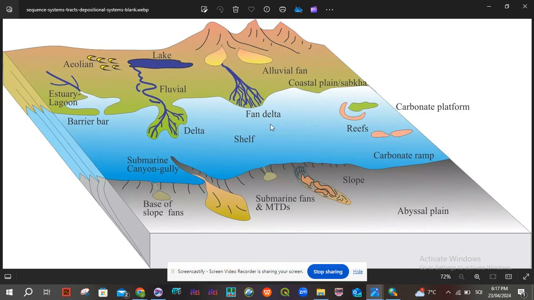So in the shallow marine environment, we have the shore face: the upper shore face, the middle, the lower shore face. You can see we have some carbonate platform around here. So this is talking about the carbonates forming around here in the shallow marine, because we know carbonates form in shallow marine environments where we have organisms that are capable of doing this reaction, producing this in this environment, because they typically live in the area that is tropical.